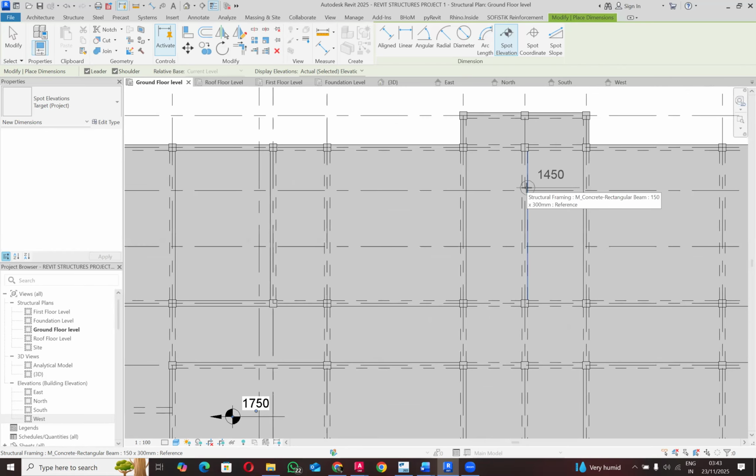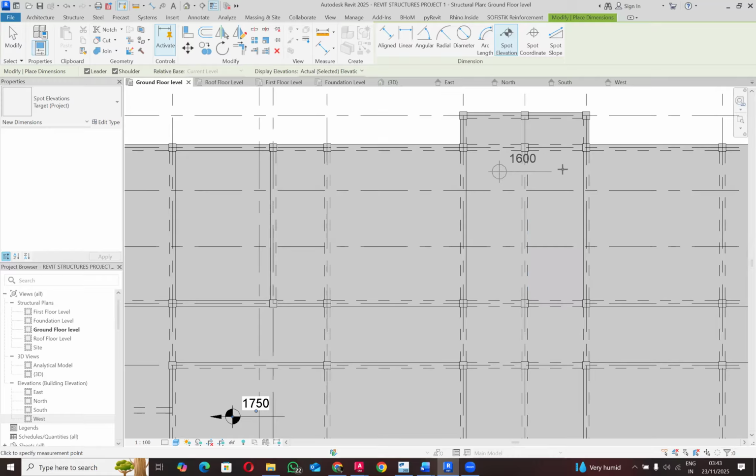Well, we sent it down 150. So if our slab is going down 150 from the 175, that gives us 160.